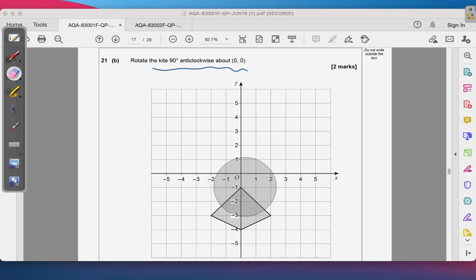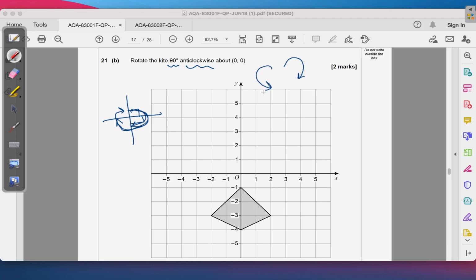In general, it will give you the amount by which you need to rotate, so you need to understand your angles. If we have this here, 90 degrees, 180 degrees, all the way around this would be 270, and then all the way around, which wouldn't make sense because it's just the same thing again, is 360. And then for anti-clockwise, you need to know that this is clockwise and this is anti-clockwise. Whenever it says about a point, that is where you put your pencil as an anchor to rotate the sketch you've just made on the tracing paper about. Okay, so next one.